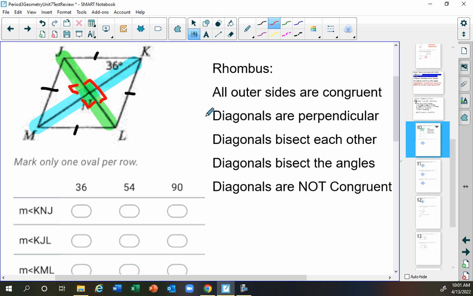So that means they're all 90 degrees right there. Then this part, diagonals bisect each other, so that means basically these two sides are going to be the same. Also, this side and that side are going to be the same. But yet, oh, go ahead. Sorry, Des. What were you going to say?